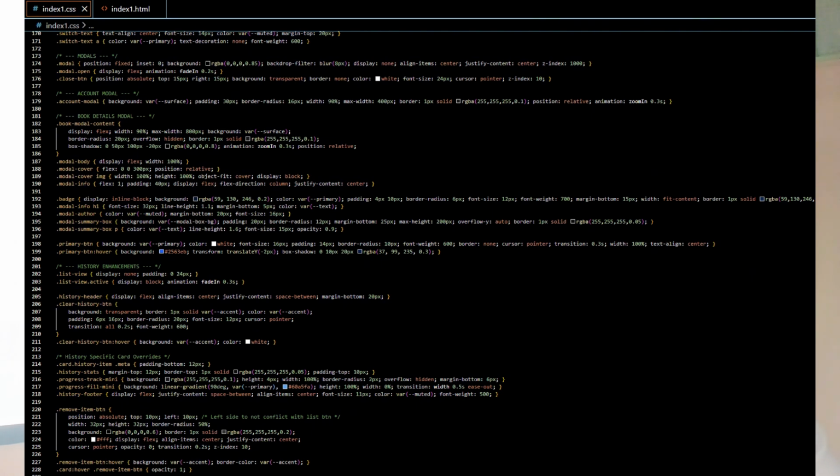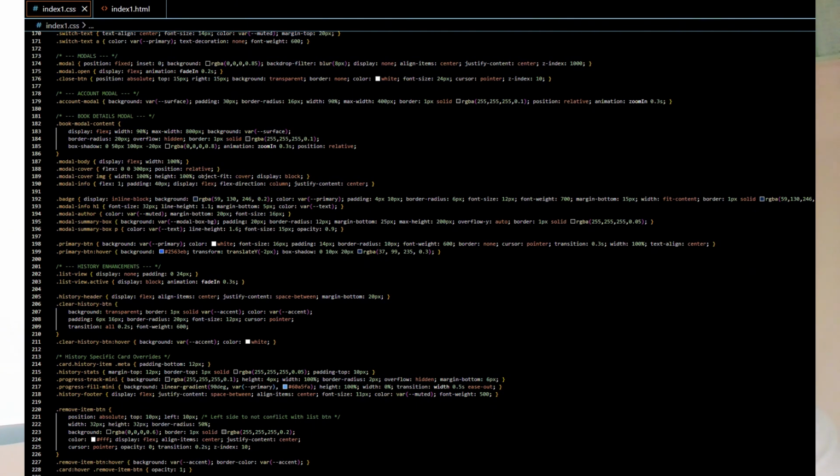And for the modal body, this ensures the inner content also uses flexbox. And for the modal cover on the left side of the book cover, this makes the cover panel a fixed width of 300 pixels. And for the flex 300 pixels, this means that it won't grow and it also won't shrink, but the base size is 300 px. And for the position relative, this allows absolute elements to be positioned inside later if needed.